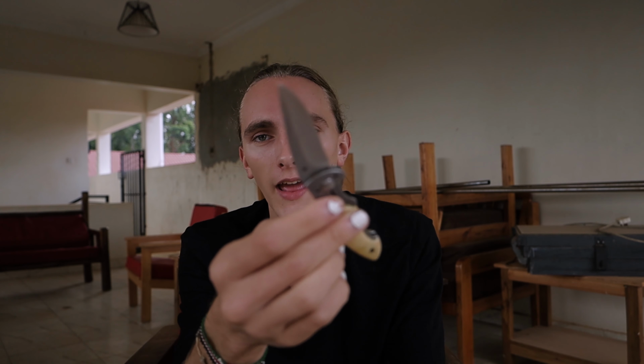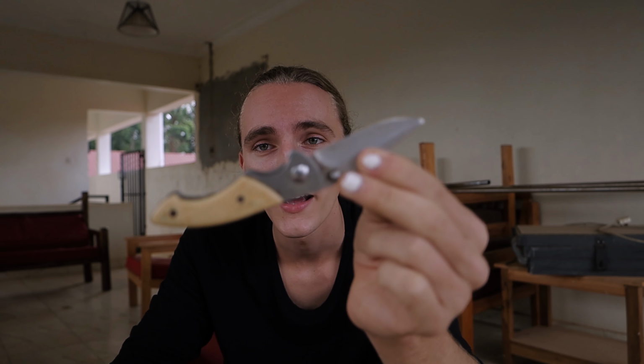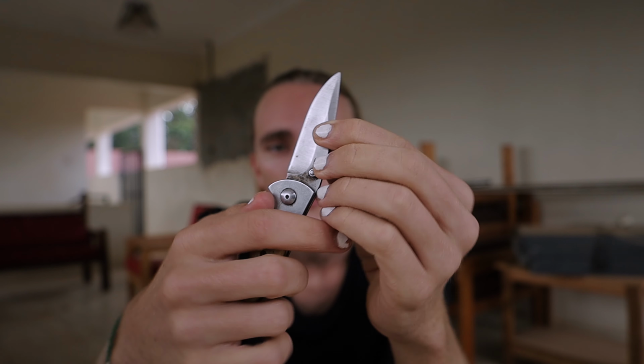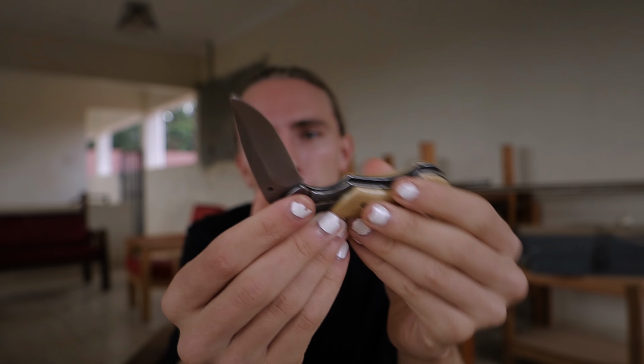The thing about this knife is my dad gave it to me when I was little and wanted a knife, to cut and make spears and swords and fight pretend aliens and all those little things that I did when I was a kid. So he gave me this knife and he was like, be careful with it. It's pretty durable, you can use it. This knife has no springs, no mechanics, no nothing. You operate it manually from the trigger here on the side. So you just take it, flip it out.